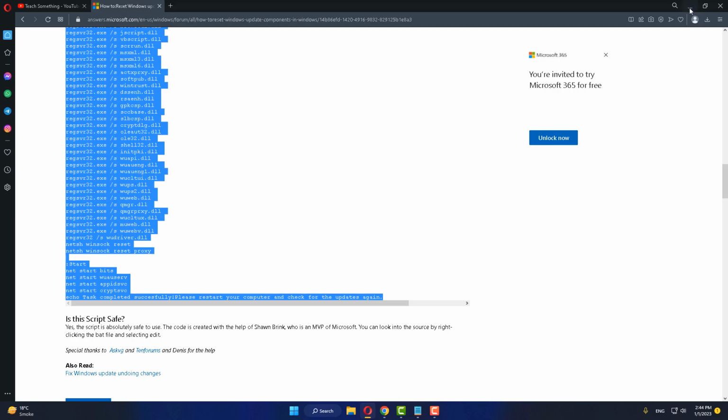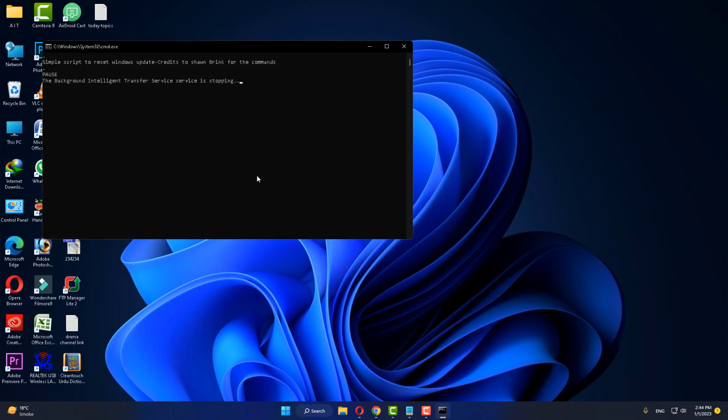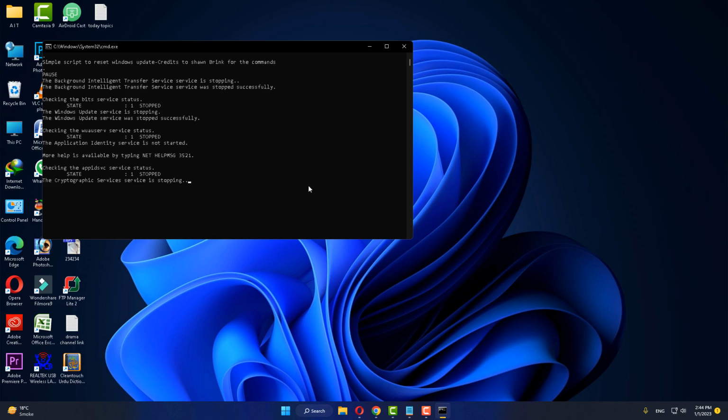After that, close it. Go to your desktop and the save location. Right click, click on run as administrator privileges. Now the process will start.